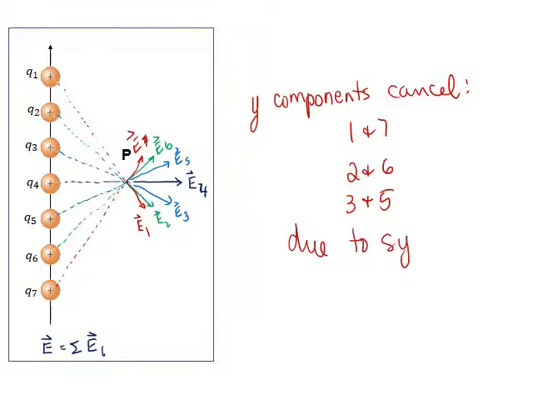We're going to use this symmetry idea quite a bit as we do the electric fields due to charge distributions. So our total electric field is going to be all in the x direction, and it's going to point to the right. So our net electric field is all of these vectors added up, and it will look something like this. There's our net electric field at point P, due to 7 discrete charges. Next, let's confirm that with a PhET simulation.